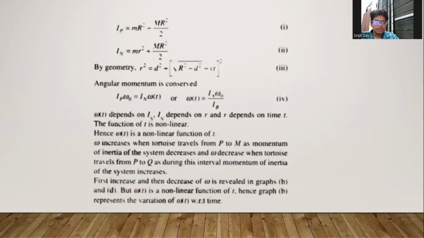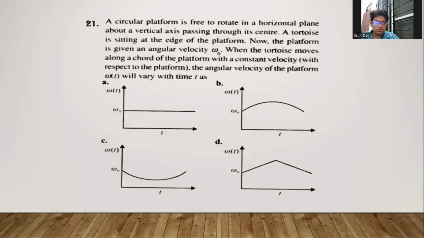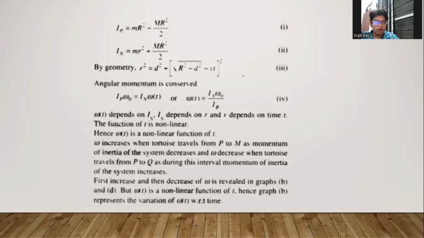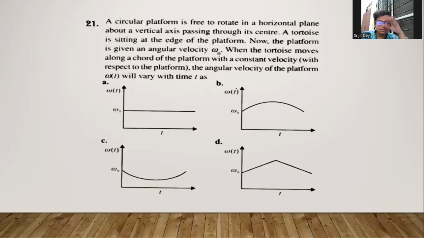This is also a very simple question. Again, what you need to do is, this is a really theoretical question. Over here, you need to understand what the geometry is and what the omega is. So first, to tell you the answer, this will be B.